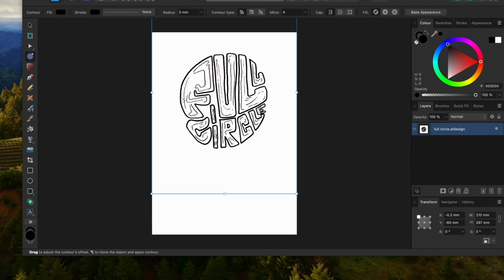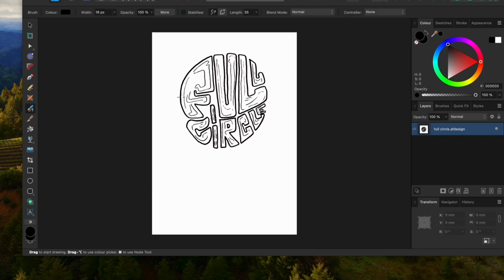P to bring up the pen tool, and then O to change the width of it, sort of like the width tool in Illustrator.